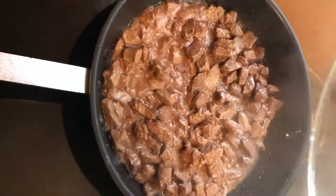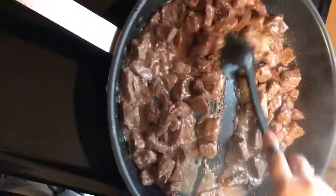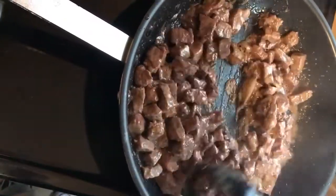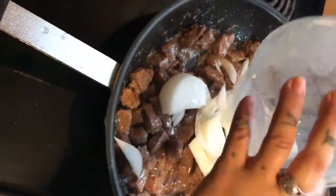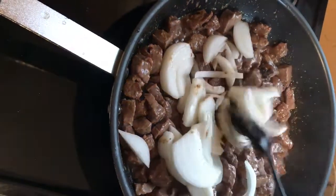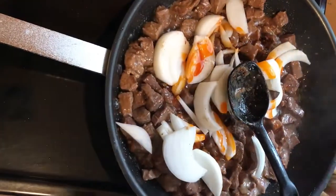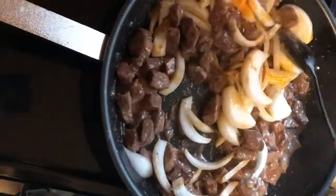Okay, so let's check it now. It's been about 25 minutes, and oh my god, if you guys can just smell it, it smells amazing. Okay. Now we're going to add the rest of our onion, and we're going to add our broccoli. Okay. There's the onion. We're also going to add a little bit of this sesame oil. Okay, not too much, just a little bit. Mine's the chili kind, so it's still going to give you great flavors.